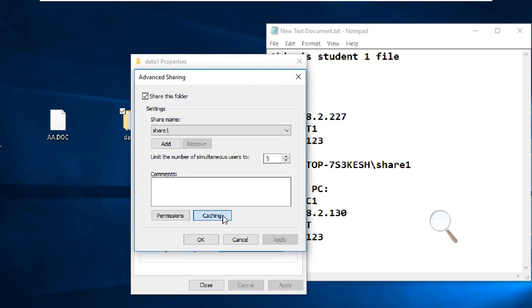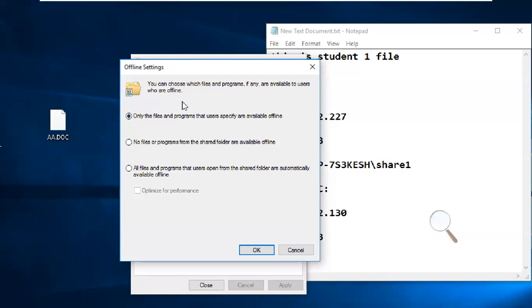So one more point is there. What is this cache? If it is in network, sometimes because of network disturbance you can't access the data, right? Every time you have to sync the data. But in cache mode, it will store in your PC. I have a remote server, and the data is there.